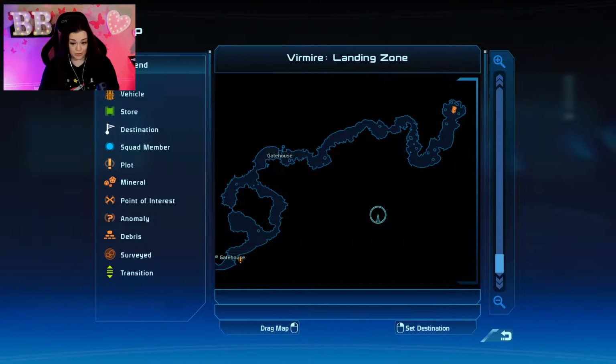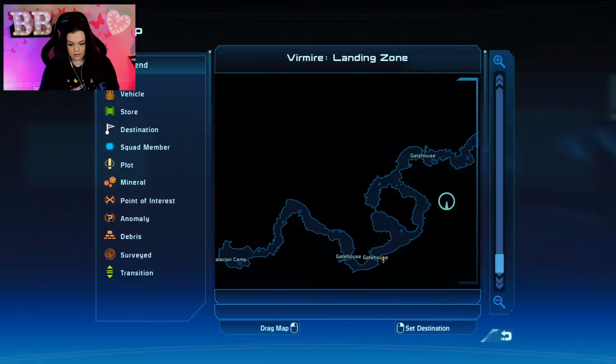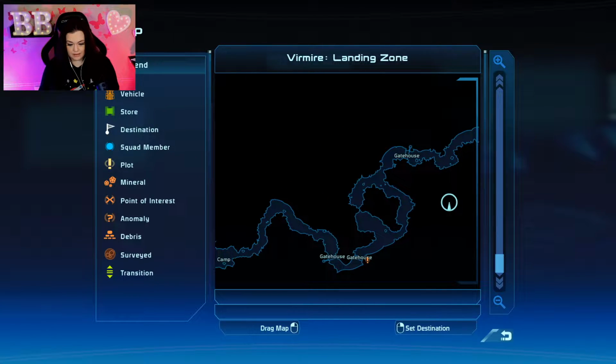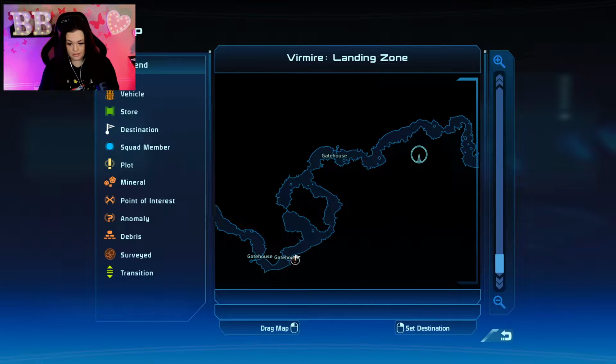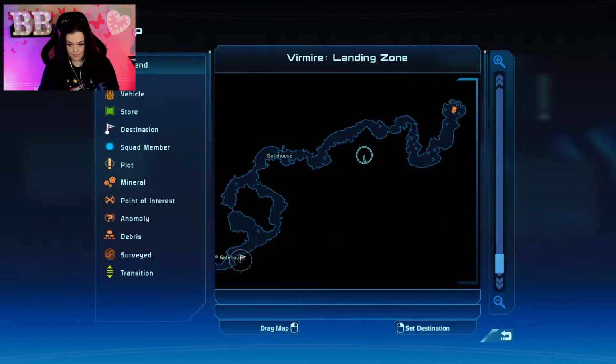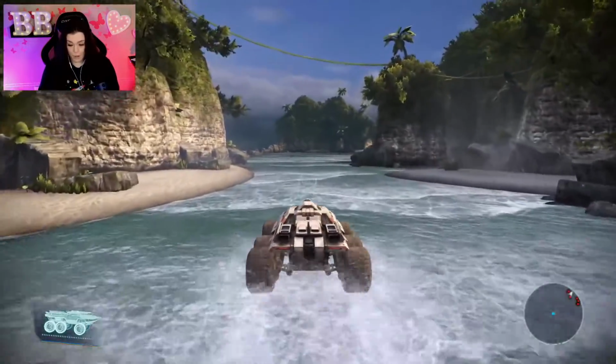All right, so I have towers to get down, apparently. There's the gatehouse. So there's a straight stretch. So are the towers at the gatehouses, I'm assuming? Oh, that's the AA tower right there. All right, I'm just gonna flag it. Okay, so let's just get rolling. We're already facing the right direction, so that's perfect. Oh, there's bad guys though.